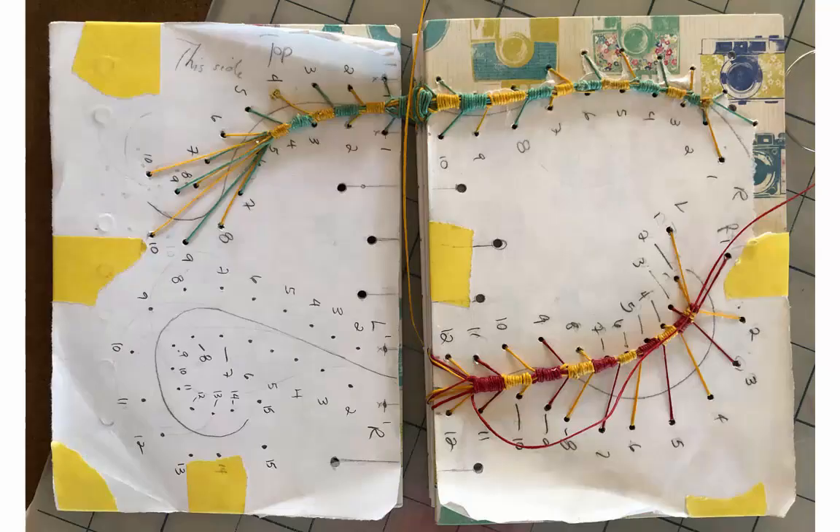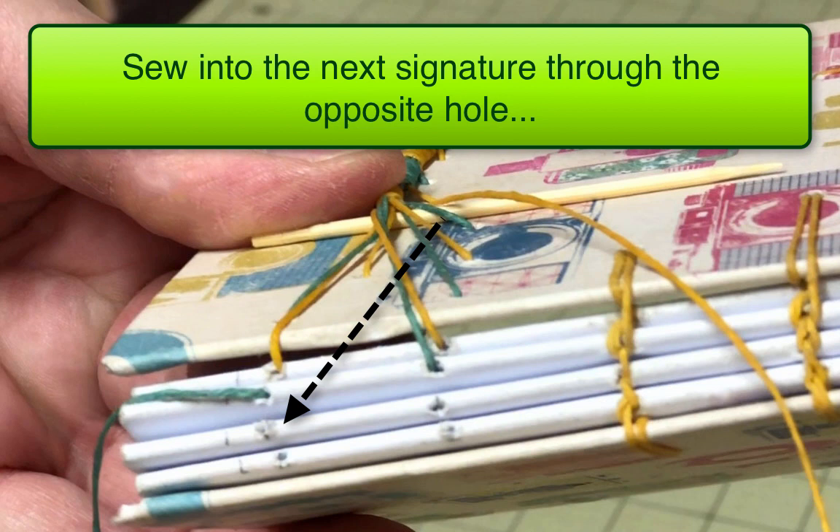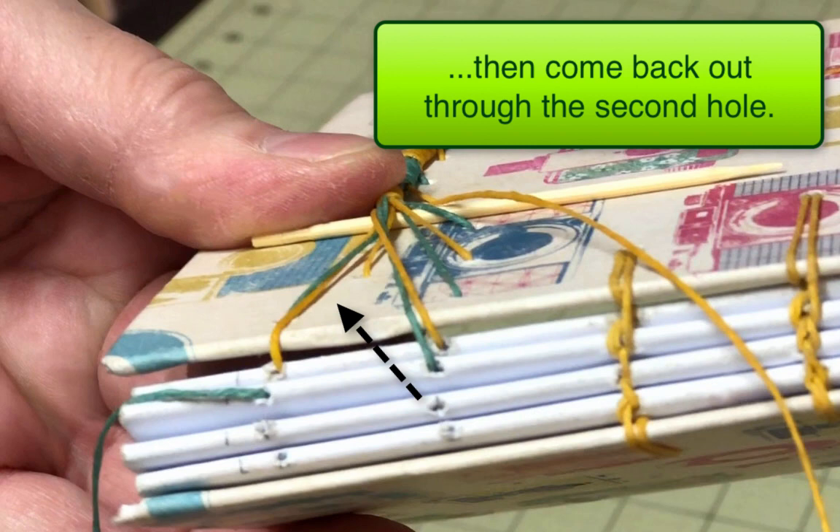You'll tighten these up once you start packing them. Use the same techniques as shown before, using tissue paper to mark your holes if necessary, and using toothpicks to mark the next section of body to wrap. Continue the process of wrapping body segments and sewing in and out of the next set of holes, whether those are in the signatures or in the book board. Finish it off as shown in the first video by wrapping any final body segments and then running the needles up through the center of those and trimming the threads.